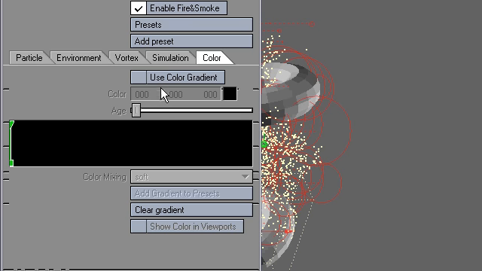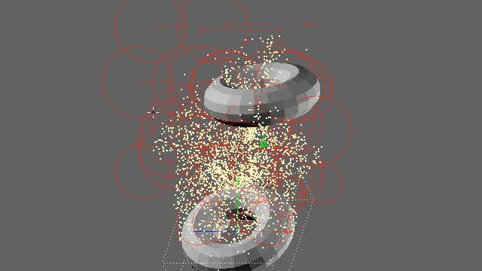And so there you have it. I'm trying to think if there's anything I missed. Again, you can add these vortexes. You can add a null object and say just make a vortex, a single vortex. So you can manually animate one there. But I think that's pretty much it.